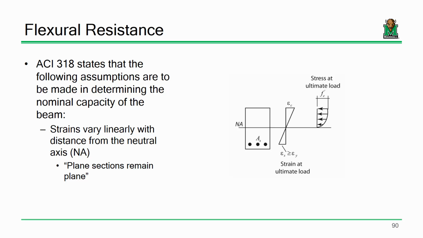One of the first basic assessments that we are going to make is an assumption regarding the deformed shape of a beam. One of those assumptions is that strains vary linearly from the neutral axis. Now, that's different than stresses, okay? We fully understand that the stresses are nonlinear. But one of the things we are assuming is that the stresses may be nonlinear, but the strains aren't. In other words, while the stresses are different, the beam deforms linearly.